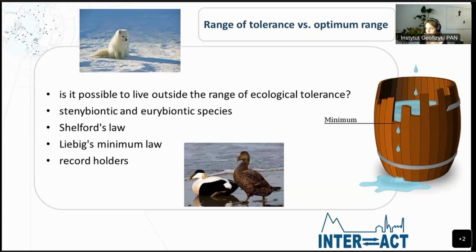Some terms to start with, and two laws that I'd like to mention. The first one is so-called Shelford's law, which basically says that too low or too high an intensity of any given factor means that the organism can no longer survive in a given environment. And another very interesting law I'd like to mention is so-called Liebig's minimum law, or law of the minimum. It states that the limiting factor in the functioning of an organism in a physiological process is the one whose level most closely approximates the margin value, and so deviates the most from the optimum value.